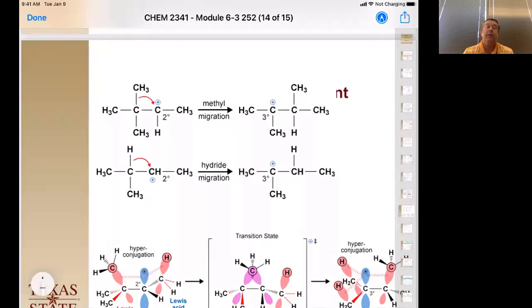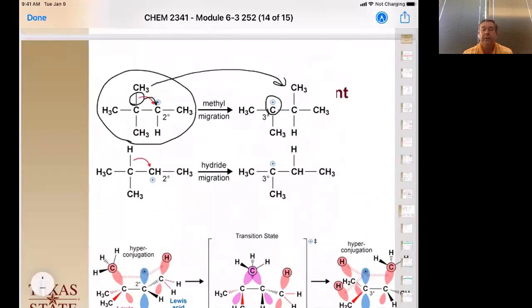And so it can either move a methyl group 1 carbon over, or a hydrogen 1 carbon over to make it more stable. It's only going to move 1 carbon. It's only going to move 1 time. Okay. So in the case of having a secondary carbocation here, it's going to say, hey, I'm a secondary carbocation, but I can be a tertiary carbocation if I just take these 2 electrons right here, move them over to one position, and then rehybridize this to give us our carbocation. So we've done what we call a 1,2 methyl shift, because we're moving from 1 carbon to the 2nd carbon over and getting that more stable carbocation.